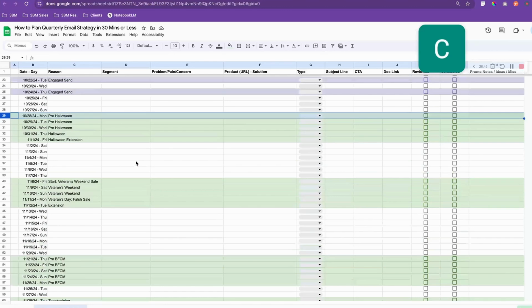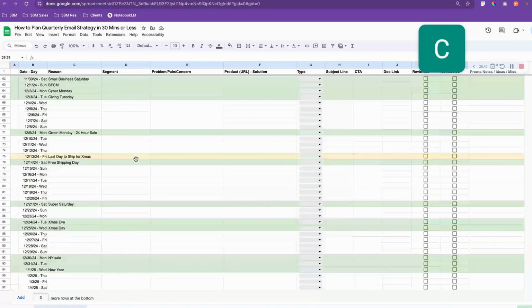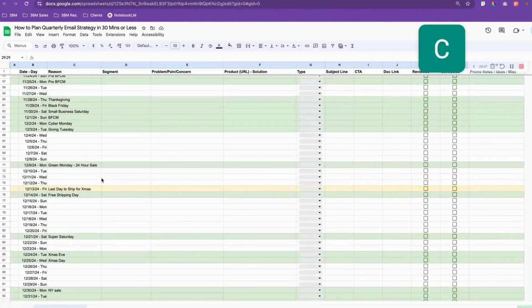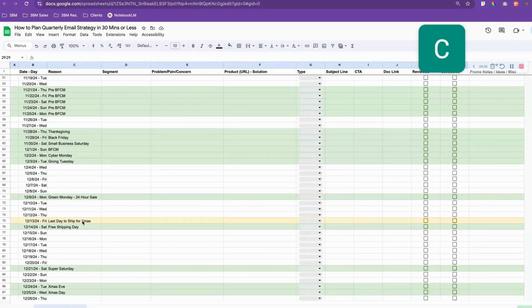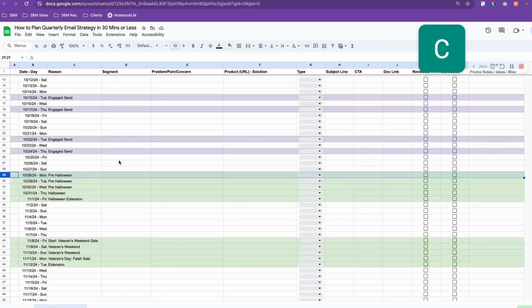Those are the big pieces. You know they're coming up. You know you're doing something for them, or you know you're not doing something. You put those in place just to fill the calendar in that sense, right? So what you'll see here between the green and then your last day to ship for Christmas, which is for our clients between like the 13th and 16th, depending on their shipper or provider, you have gaps here, right? All this white space, these are gaps that you can put emails in, okay?